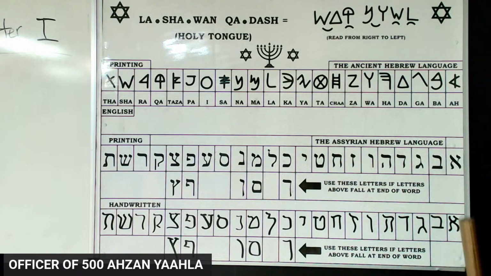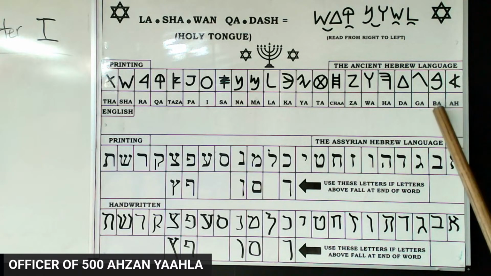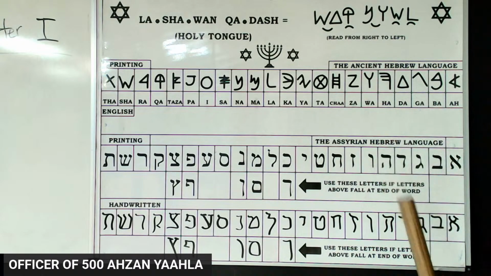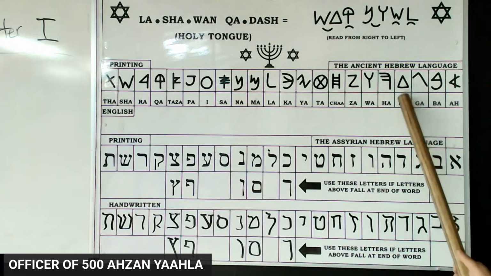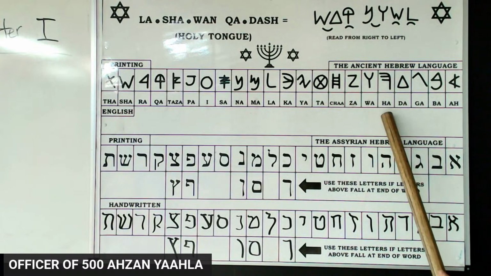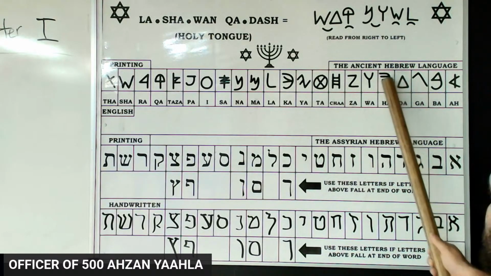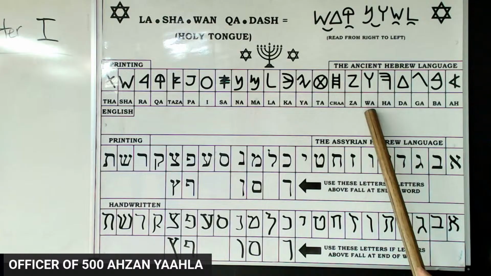So with that, we're gonna go ahead and go to A, right? A is like, you could say a sideways A if you want. Ba is like a triangle type G. Then you have Ga. Ga is like a slanted 7. It's like an angle a little bit. Boom, boom. And that'll be Ga. You got Da in the form of a triangle. You got Ha. It's like an inverted F with an extra line. You got boom and 2 lines at the bottom. So it's similar to an F with an extra line, inverted. Then you have Wa in the form of a Y.